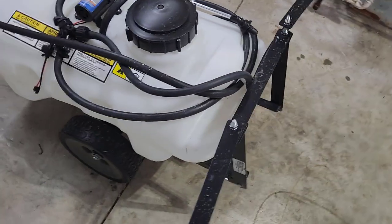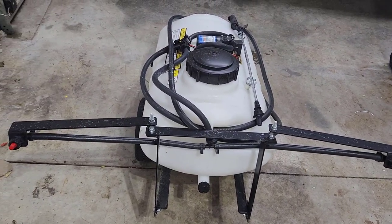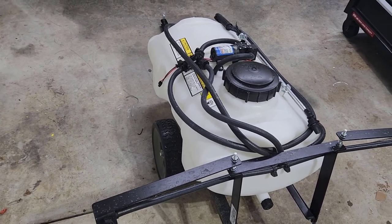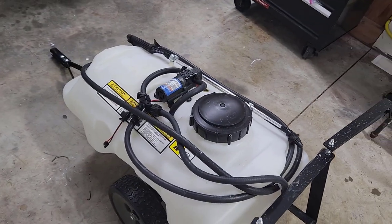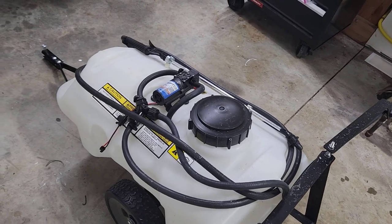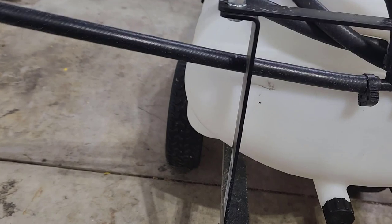And so what I want to do here is I'm just going to explain to you what I had to put together on it. So everything was pretty much disassembled, right? Everything came in a big box, and it was kind of up to me to put it all together. So definitely more work than the aerator seeder combo that I bought. And so let's go ahead and get started here. So what I had to do here, let's go ahead and get down here.